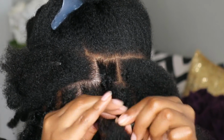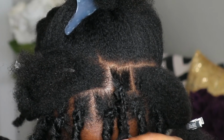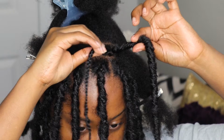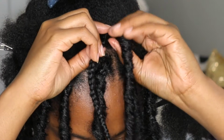And I do like to do 3 rows, and then I do crochet in the back to save time. So again, braid it all the way through, and the faux lock is locked in. And then I'm going to unravel some of the faux lock, and I'll show you guys in a minute.